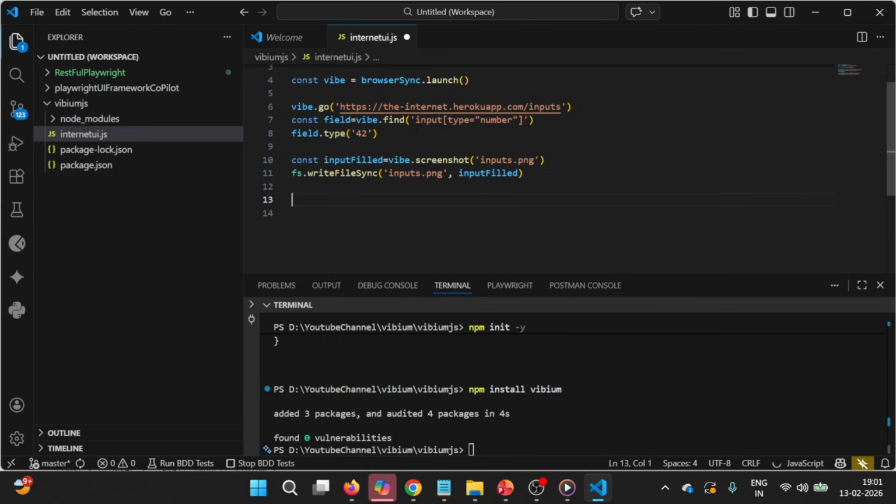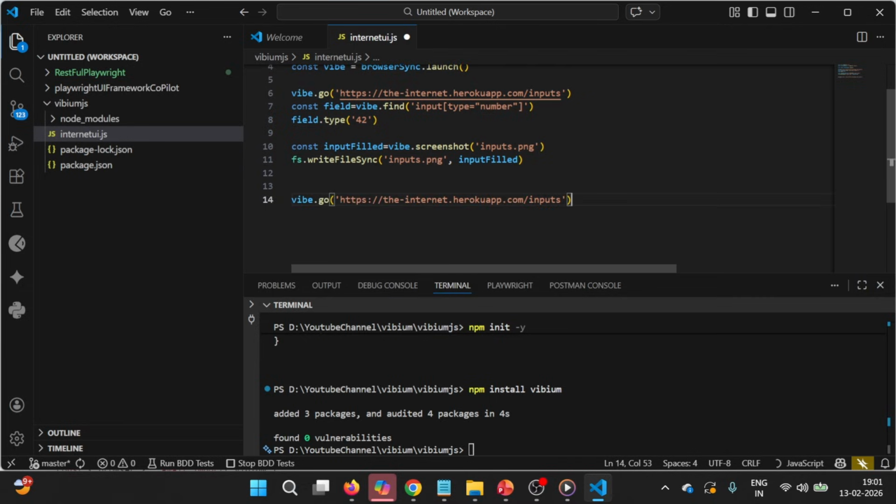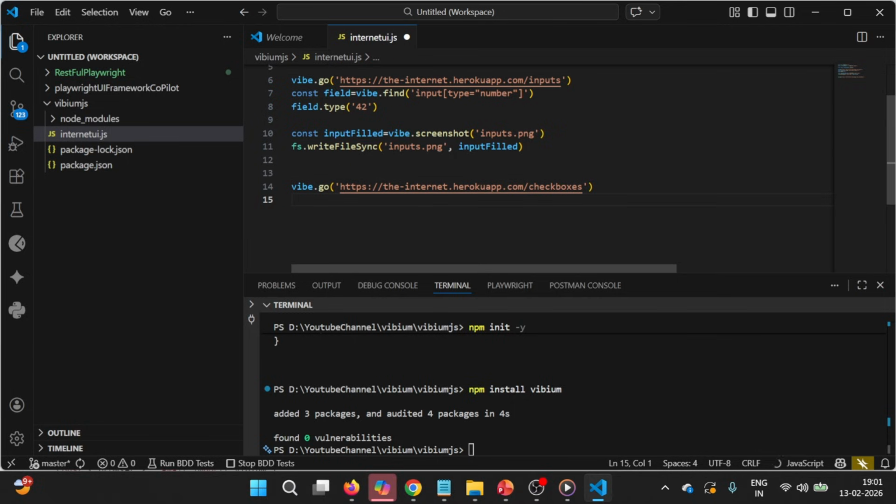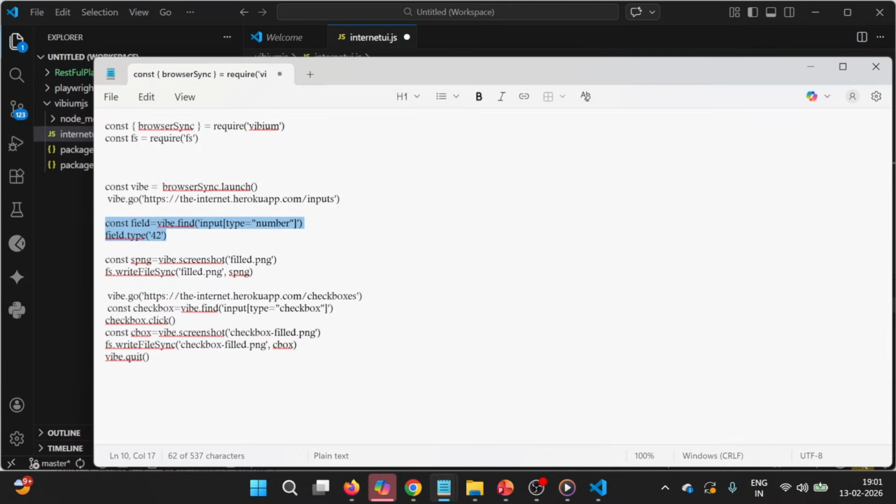Next, I'm going to navigate to the checkbox page. I'm seeing this text ahead because I have GitHub Copilot added to it. Next, for the checkbox, I already have the element, so I'm going to get this particular thing and add it.